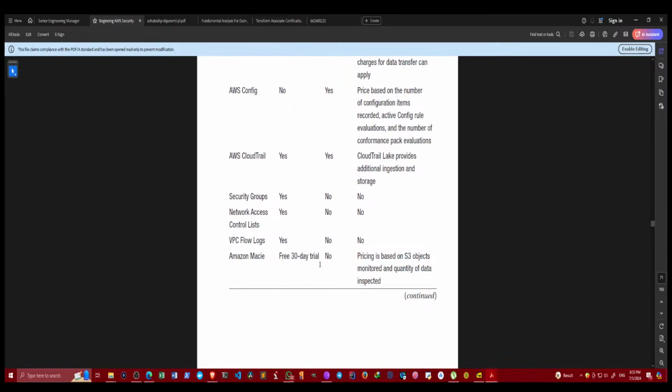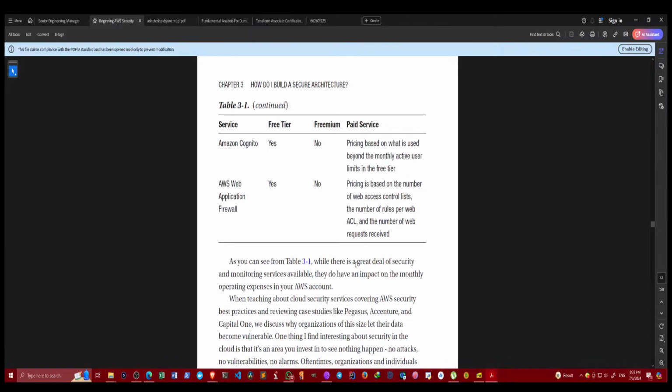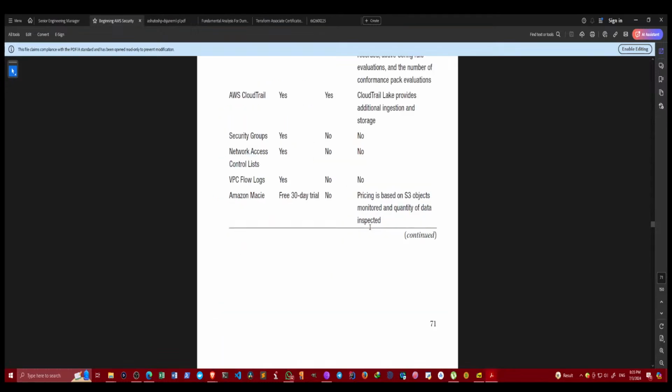Amazon Macie is free for 30 days. Amazon Cognito and AWS WAF are free in the free tier. Most of the paid services are priced by the number of records or the amount of data ingested.